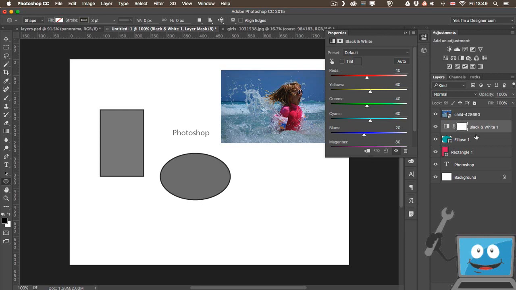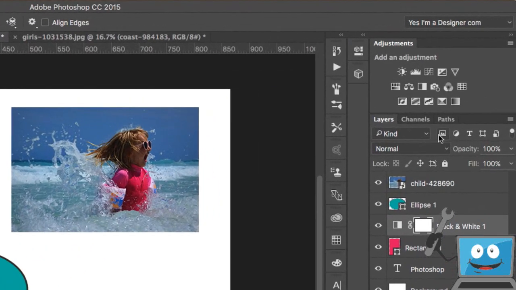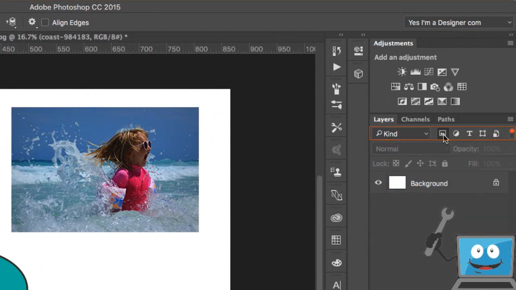I'm going to talk a lot about adjustment layers in separate videos. So for now, I just wanted you to understand these types of special layers. So we talked about text layer, which we have here, or type layer. Then we have shape layers. We have adjustment layers and also smart objects. Now, once again, in Photoshop Creative Cloud, we have layer filtering options. So in case you only want to see pixel layers, for example, you can turn this option on, which in this case will only show our background layer here in the Layers panel. So you won't see any of the other layers.